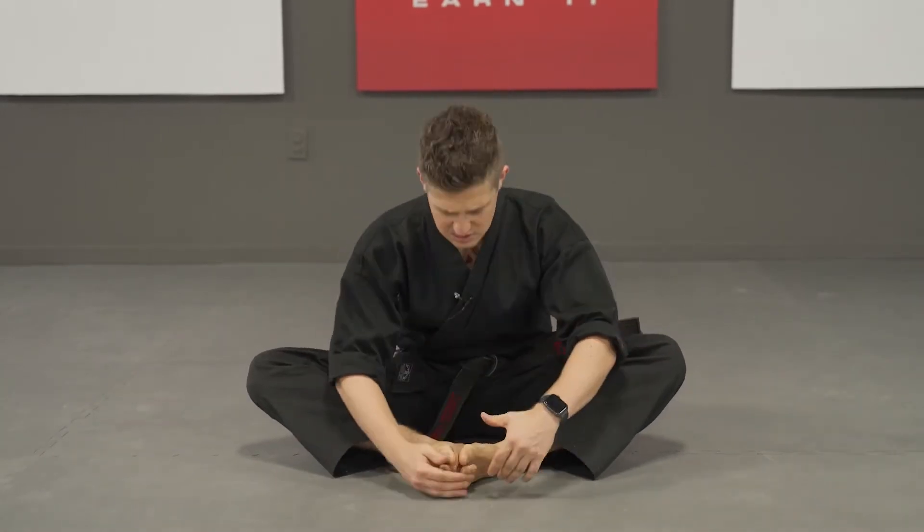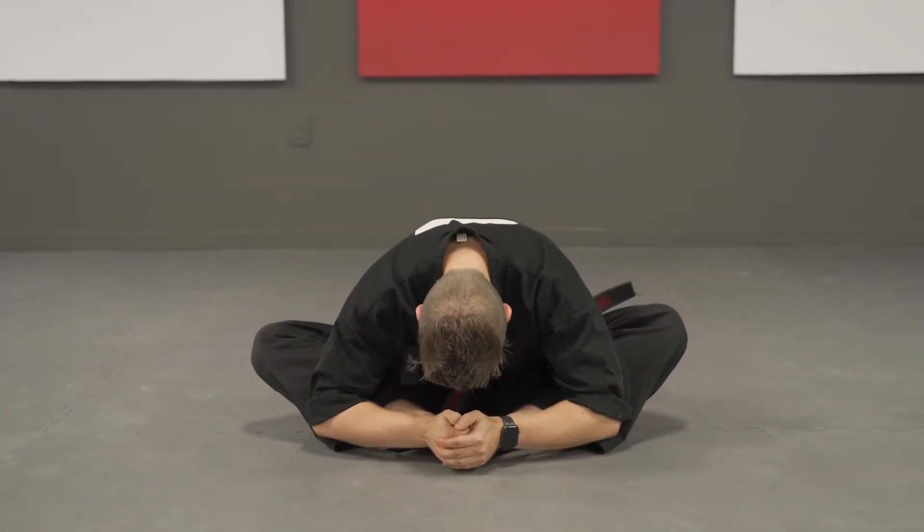Now, today I'm going to teach you how to get your blue stripe. To get this stripe, you have to know all four of your punches. But I have to teach you something a little bit different about them today. You are going to need your mom or dad. They don't need a pillow this time — they just need to be with you in class. If your mom or dad are doing something, you can pause the video, wait for them, and then do it later. Everyone, take a deep breath in. Sit like black belts, sit up tall and strong.